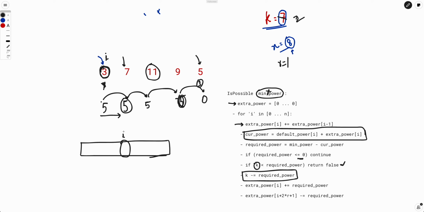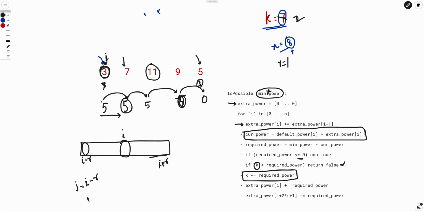So let's say this is I, and this I will contribute power to I minus r to I plus r, everything in this range, right? So what you are saying is, let's say this current index is j. So your current index j should be equal to I minus r, right? So what is I here?